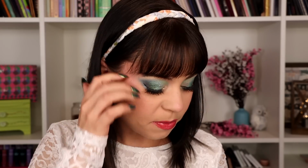But I like the look overall, and if I were to sum up my thoughts on this collection, I think my favorite thing honestly is the lip mask. Because this is amazing. I can't wait to keep using that because you can never have too many lip masks or lip moisturizing products. It's something that you use all the time, at least I do. And I also really like this little mirror with a brush in it. That's gonna go straight into my bag.